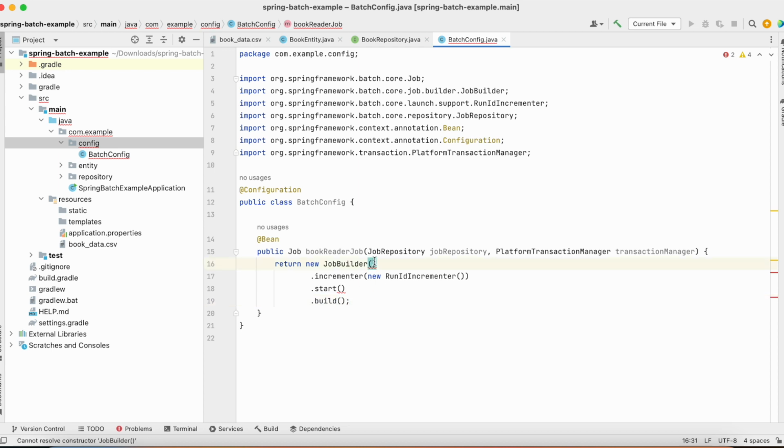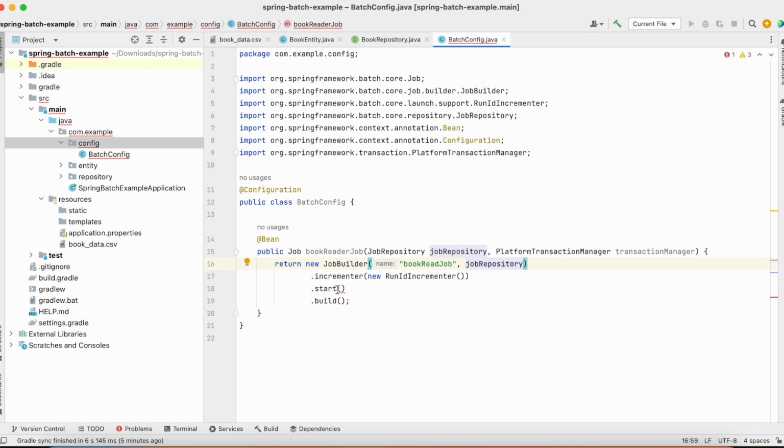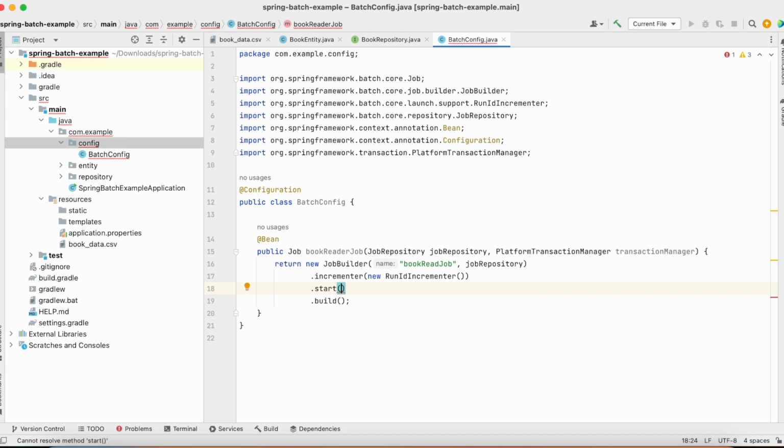Okay, let's put a name on our JobBuilder, and we call it book read job. And we're going to pass the job repository. And to pass data to the start, we need to create a step.